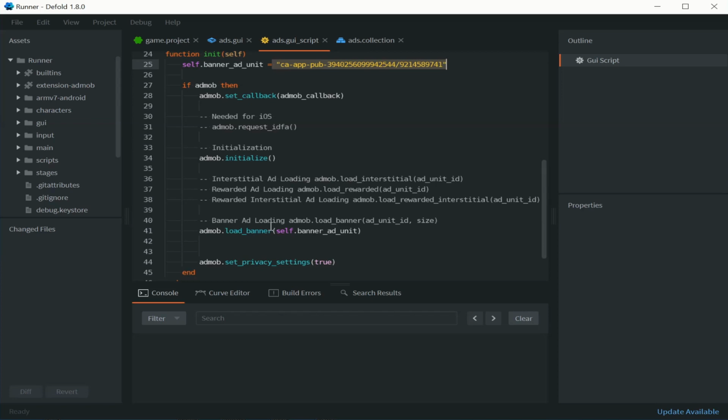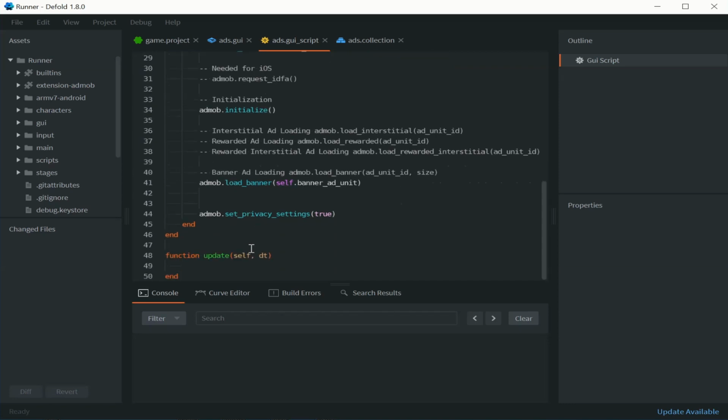So this way, once the AdMob extension is initialized, it sends the information for whatever ad unit needs to be loaded, and then it goes through and sets the ad. This last one here is just saying the privacy settings for AdMob, so that way everything is up to code, everything is up and up, so that way there's no issues.